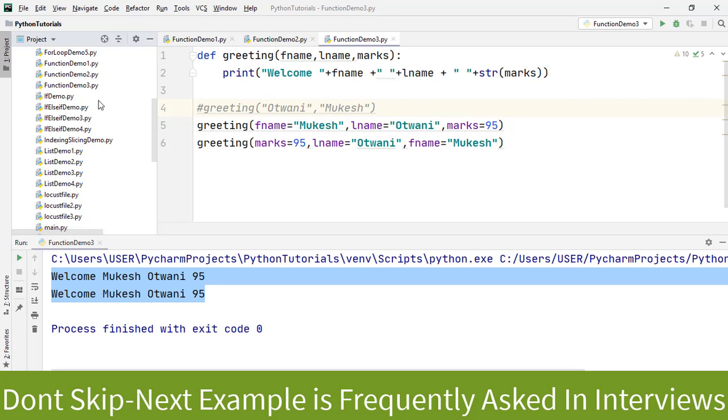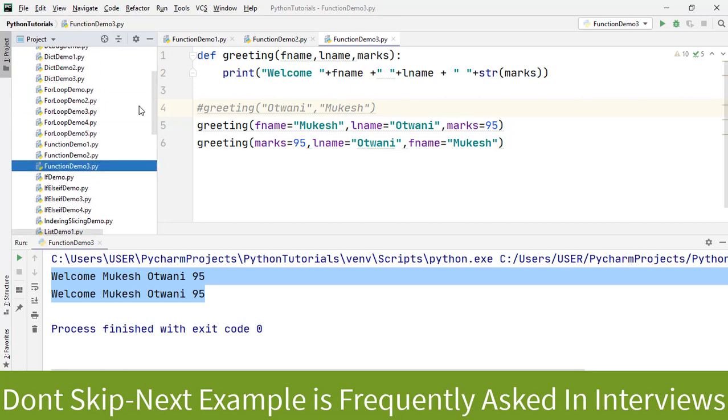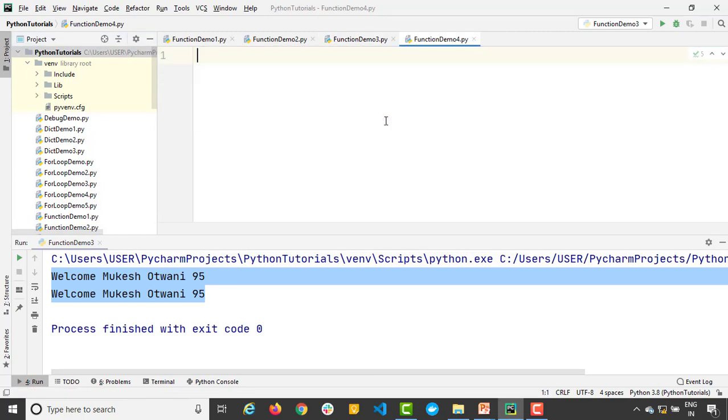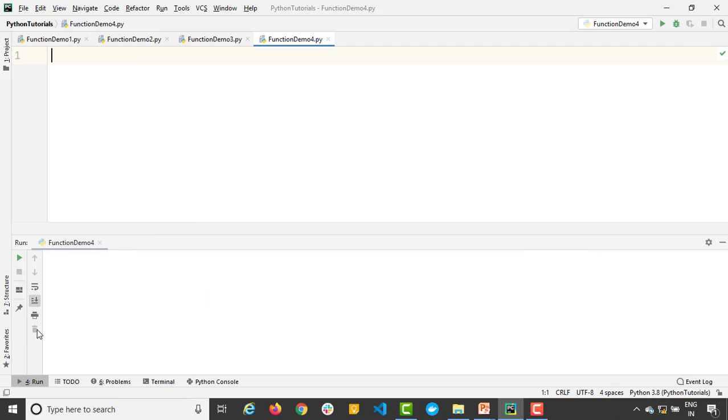So let me quickly create one more function, and this time I will make it as 4, and let me remove everything. So let's create a function. I will just use the def keyword, and let me create a function called check even numbers. So I will just write check_even_numbers. Now I will be following one convention again. So I will be separating them with an underscore. It will make it more readable.